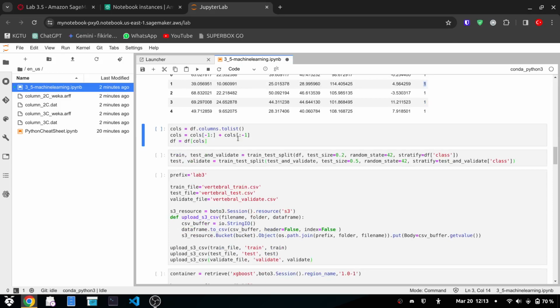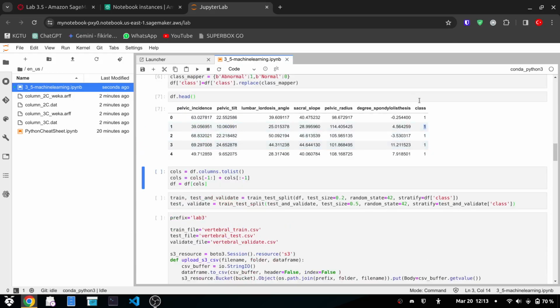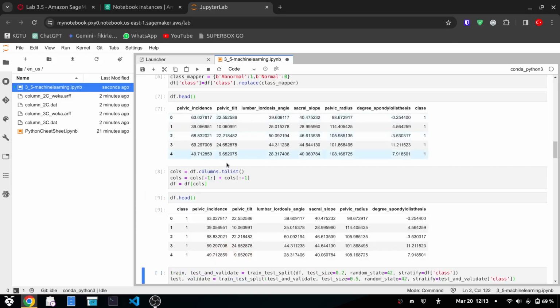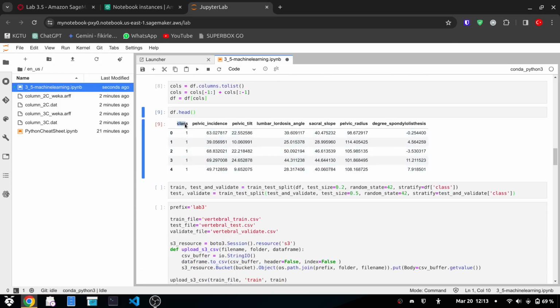And after that we need to move the target variable, the class is our target, into the first column, because the machine learning model needs the target to be placed in the first column. So let's also use df.head to see the results. Yes, as you can see, we have moved the class into the first column.